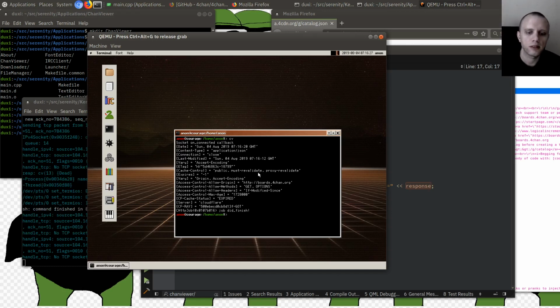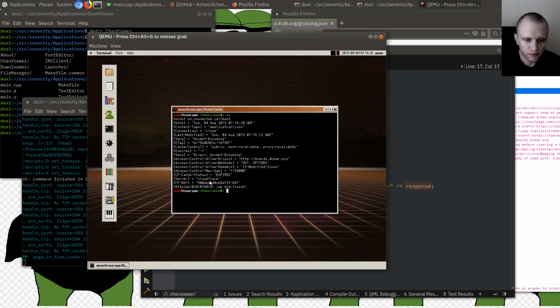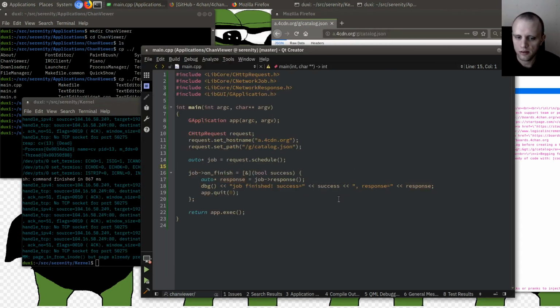I see that HTTP code is very, very verbose still. I guess it's because it's not really finished. I just started working on it and then I got distracted by something else, but maybe this will be an opportunity to get back to it.